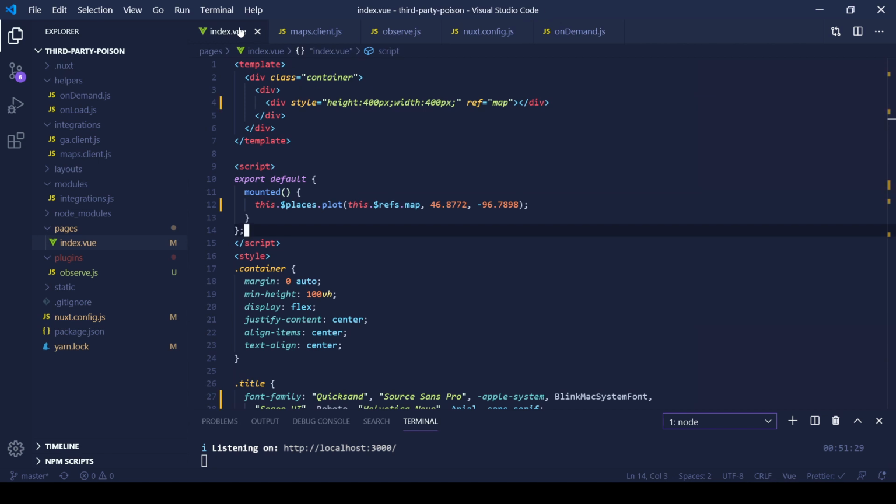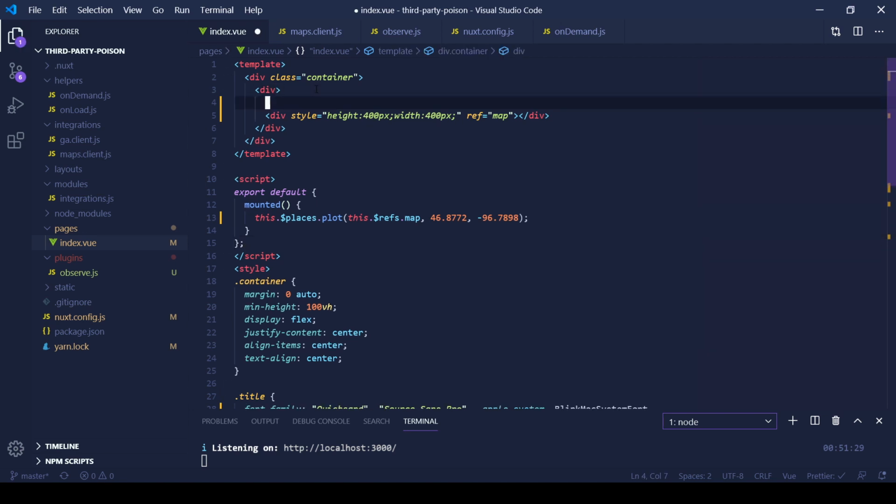To make sure that we can actually trigger the loading, let's move it off the page a little bit. All right, maybe a lot.